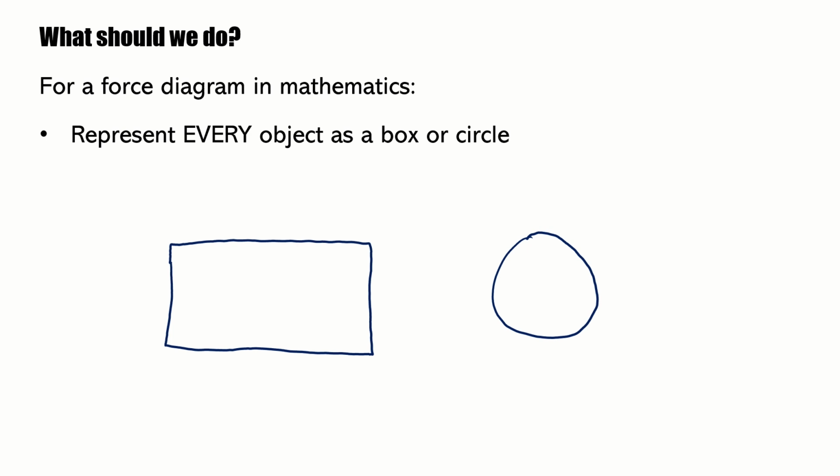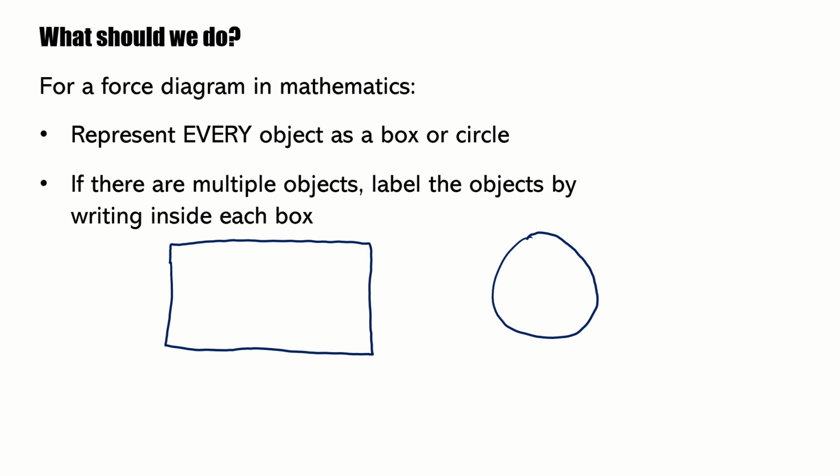Doing this gives you the added benefit of, A, not wasting time, while also providing you with the necessary room to add extra labels if there's more than one object you're having to do a force diagram for, so you can tell the two different objects apart. Let's say in one scenario, one of the objects you're dealing with is a car and the other is a trailer. Well, by drawing it as a box or a circle, you've got room to write that label inside the object. Or even if you have something more simple, like just the different objects are referred to as letters, object A and object B, well again you can represent that very nicely and neatly inside your box or circle.